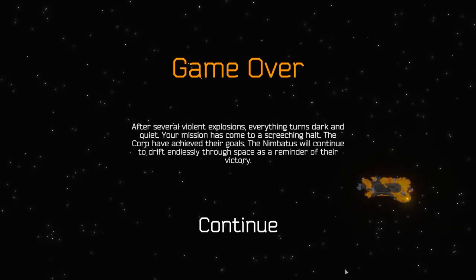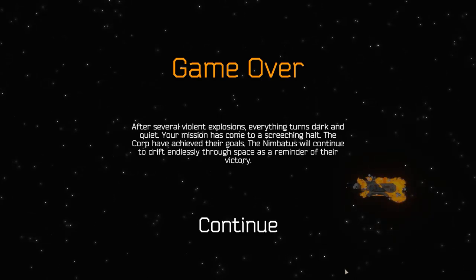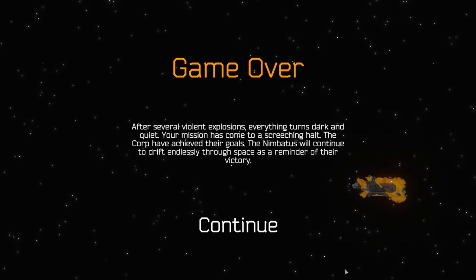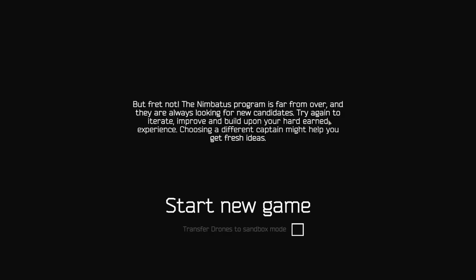After several violent explosions, everything turns dark and quiet. Your mission has come to a screeching halt. The corp have achieved their goals and the Nimbatus will continue to drift endlessly through space as a reminder of their victory. Dun, dun, dun. So it says, but fret not, the Nimbatus program is far from over.